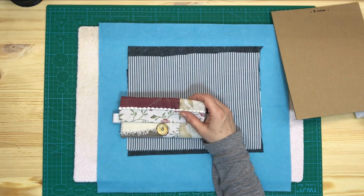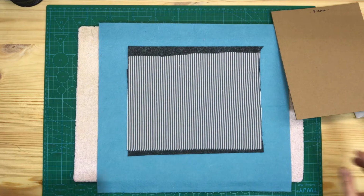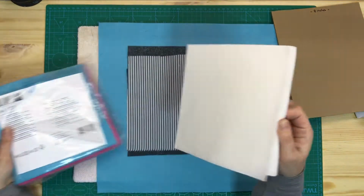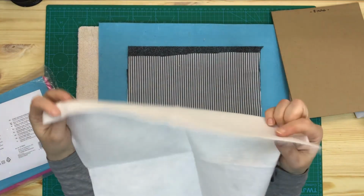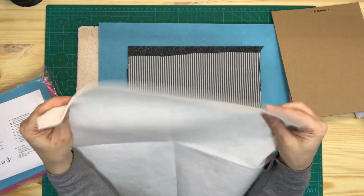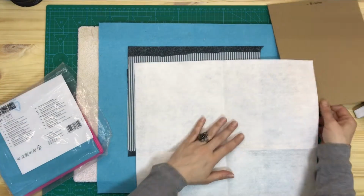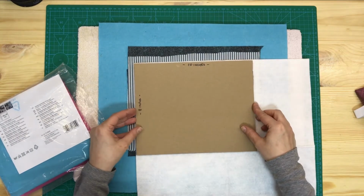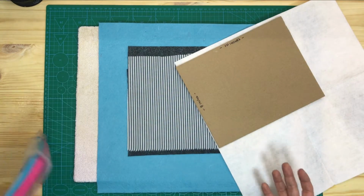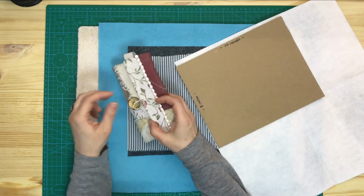If you have heat and bond and things like that, you can use that, but I've found these are really cheap. They're like cleaning cloths, but they're a couple of millimeters thick, and they're not too soft, but they give nice structure. They hold the shape. So I will cut out a piece that is the same as this, and I'm going to use that as the backing to make my project more durable and thicker. You will also need a button for the closure and just some elastic.